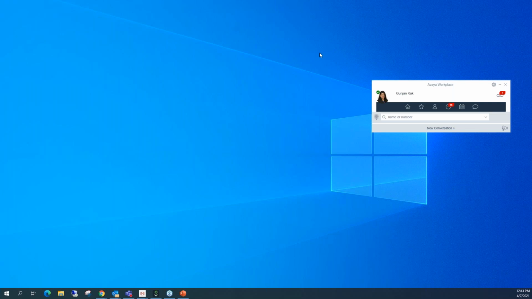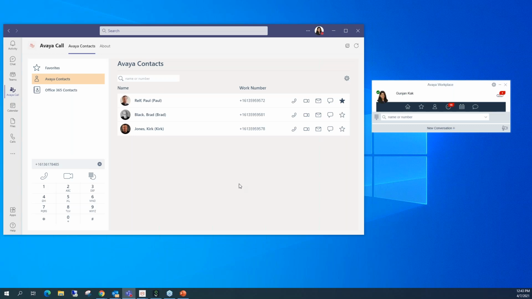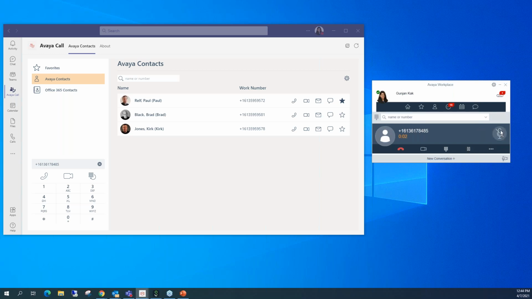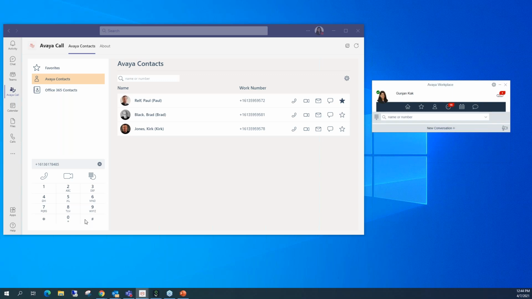When it comes to the inbound call, it's very simple and straightforward. I have a phone number that I can put in here, or I click this. I just don't want to call any of these guys right now, but I can either click on call over here or dial a number over here. It looks from my Workplace desktop client and will place a call using it. And that's it. I'll put myself on mute over here again. If you're trying to take a picture of this, let me know. I'm recording a demo of this entire solution, and you can use that demo instead of trying to take screenshots of what I'm doing.